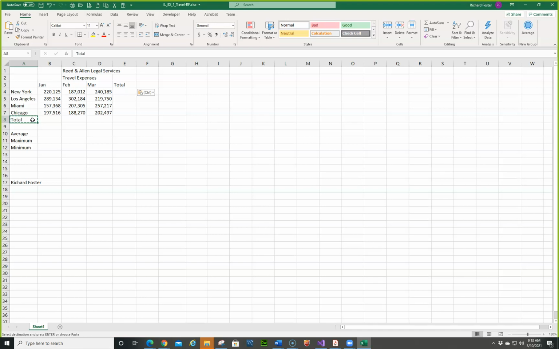So if it goes wrong for you, don't feel bad. So we are now going to go to number 5, and we're going to enter a formula, AutoSum. So we're going to activate cell E4, which is right here. And if I click AutoSum, notice it's going to just go all the way over to the left, stop at the first non-number cell. That is the proper way to do things.